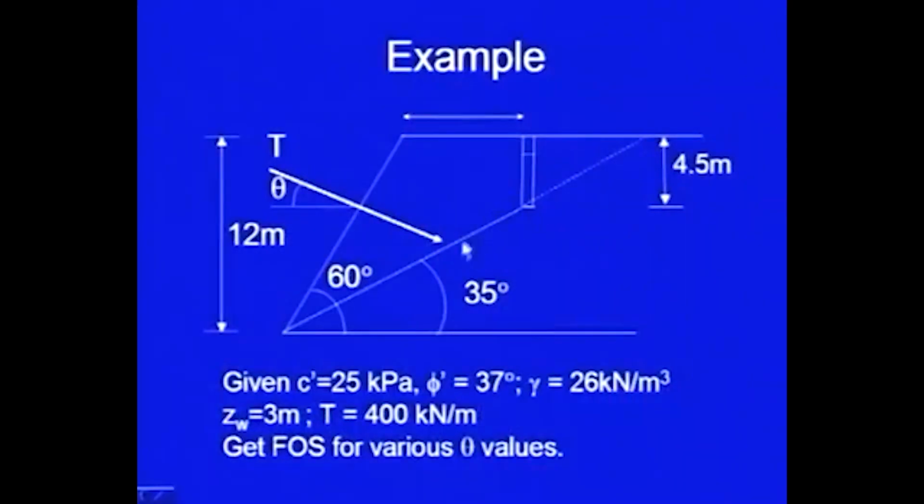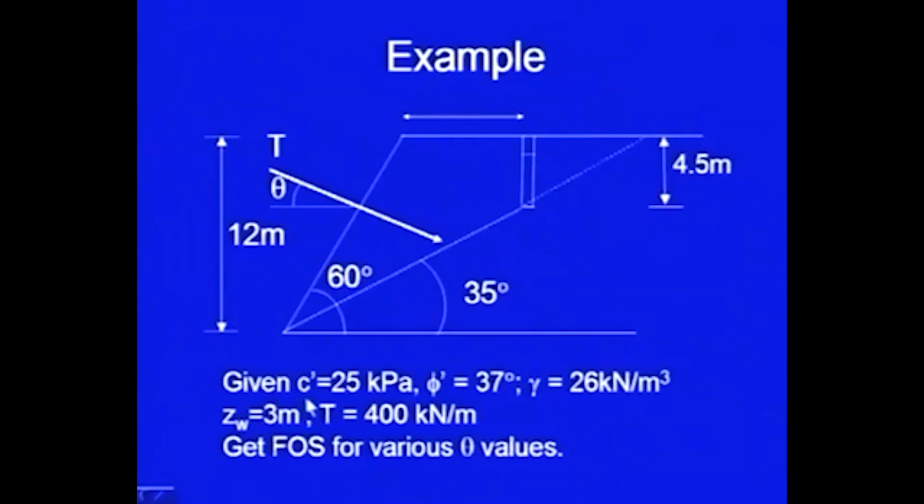So, this is the factor of safety expression, and you can explain why there is so much increase in the factor of safety. Let us take an example. It's a slope here having rocks, and here is the joint plane or the bedding plane. The slope angle is 60 degrees, the height of the slope is 12 meter, and there is a tension crack which develops at the upper surface, and the depth of the tension crack is 4.5 meter.